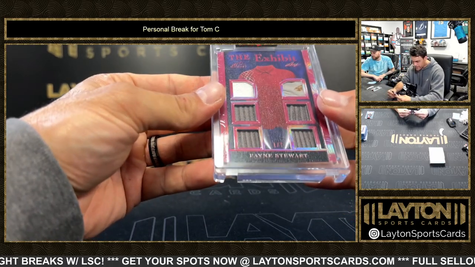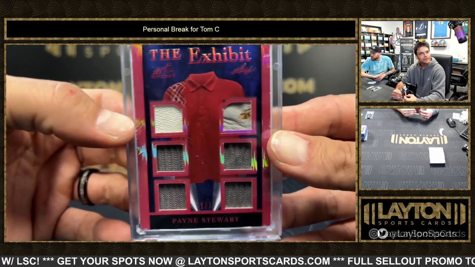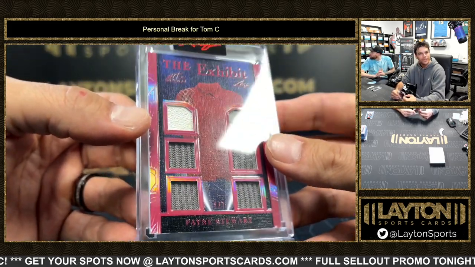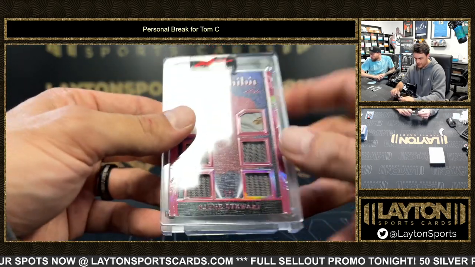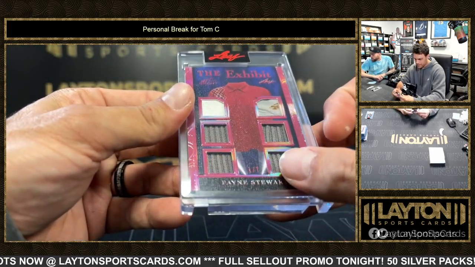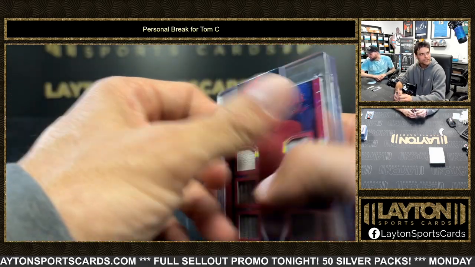Payne Stewart, 1 of 7. Oh, we got golf, a little bit of everything, guys. What I said earlier, you know what I'm talking about. It's a variety. That's cool. Payne Stewart. 1 of 7.